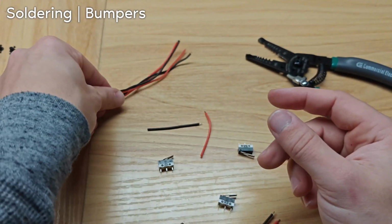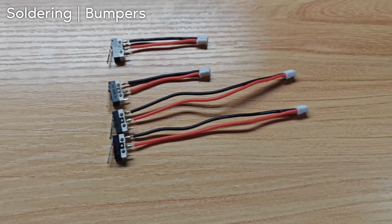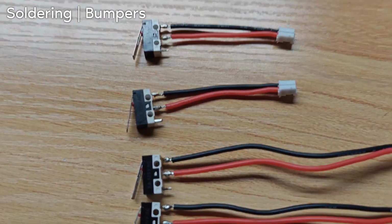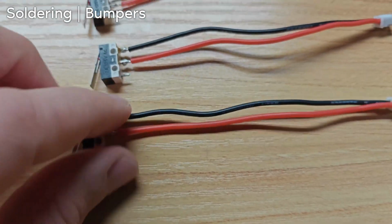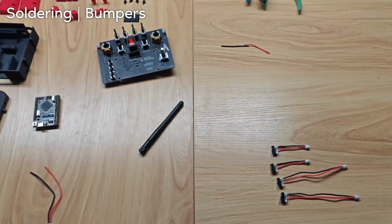Two of them do full length. Two of them do slightly longer than half. Here are the bumper wires. Too long, too short. Looking good. And that is it for the soldering.